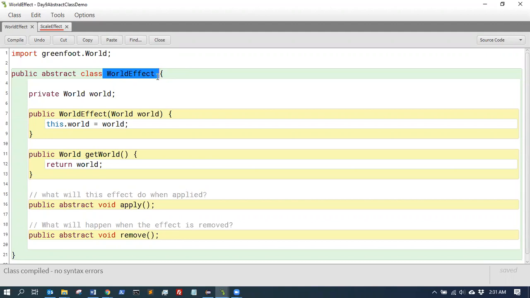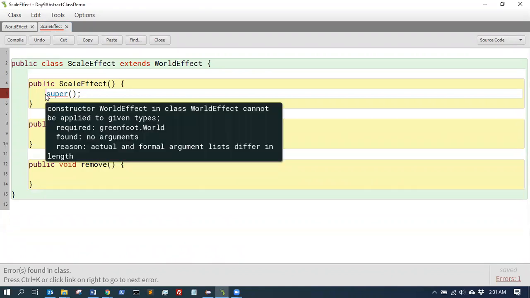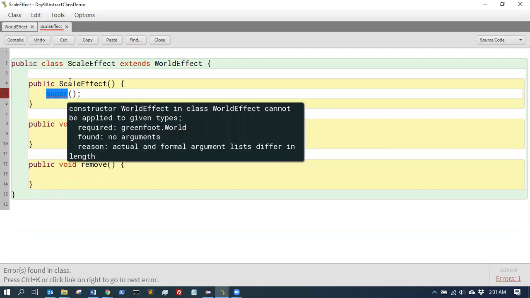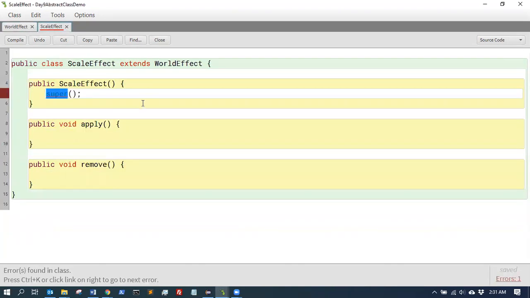And in this case, we actually don't want it to have a default constructor, because that would mean you could make an effect that did not have a world associated with it, which we don't want. So the solution here is to explicitly call the superclass constructor that takes a world, right?